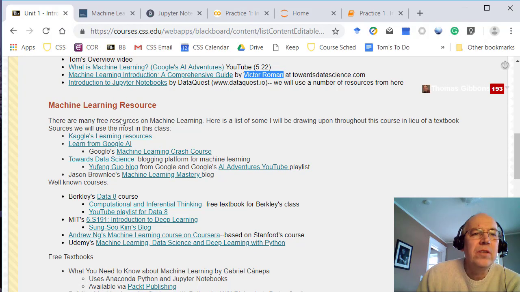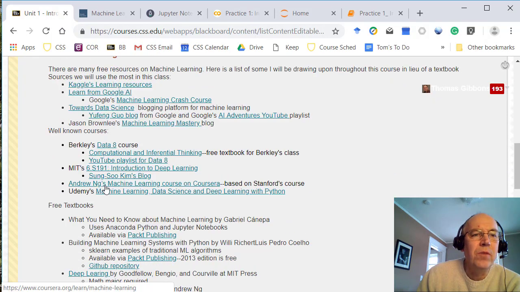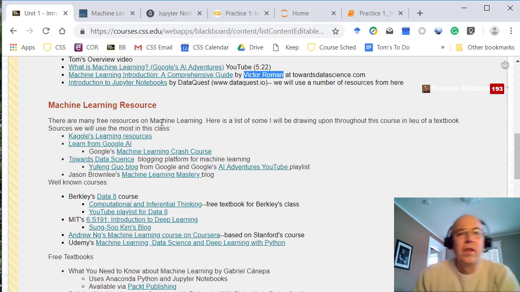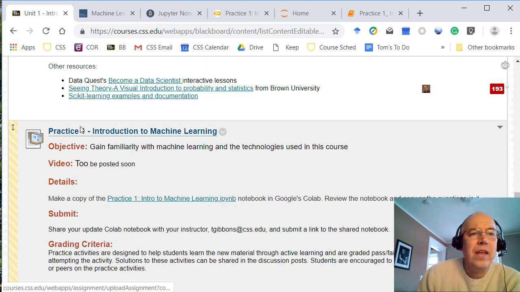Now there's lots of machine learning resources, and so this is just a pointer to some that we'll be using throughout the course. If you're really interested in machine learning and want to start learning some other things or after the course is done, feel free to come back here and look at some of these or talk to me about them. But there's lots of good resources - unfortunately a lot of these require different things that you might not have, languages you may not know, math backgrounds you may not have. What I've tried to do is scale these all into a course and present the important concepts of machine learning here that you can pick up, including the limited amount of programming and math concepts that you'll need for machine learning. So next you should go on to the practice activity here.